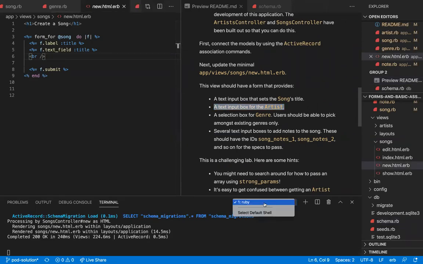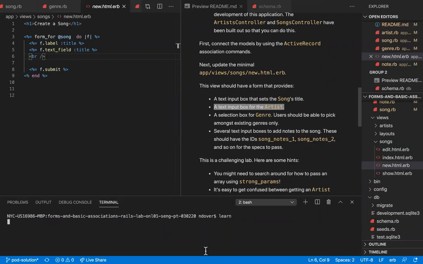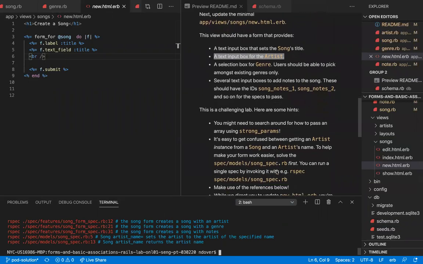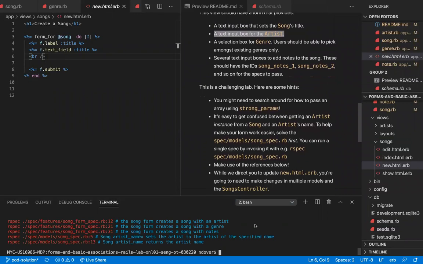So let me take a look at learn.co or run learn so that we see what our goals are. But for this, I'm going to do my best to code this around the requirements that I imagine it needs, based on their description, here's how I imagine this code should work. And then at the end, I'm just going to make sure the IDs are right so that Capybara can pick it up, which is the test suite that they're using. But the first thing is it creates a song with an artist, right?